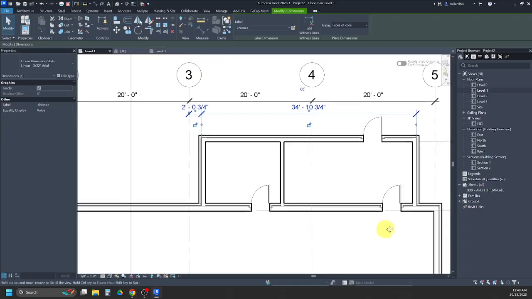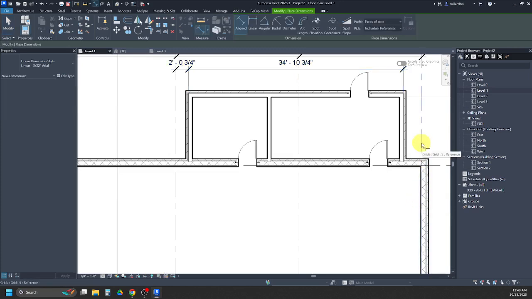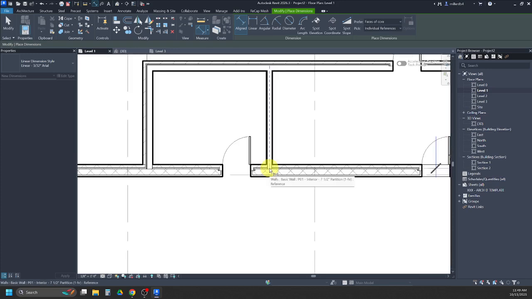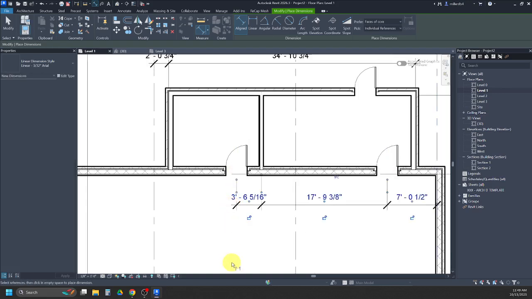So I'm going to start the dimension tool, which is keyboard shortcut DI. I'm going to click on grid 5, click on the middle of the door, click on the middle of the wall, which sometimes it doesn't want to give you, but there we go. So I'll click again. I'll click on the middle of this door, and then I'll click down to place it.